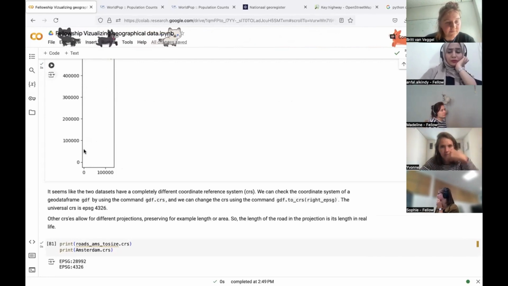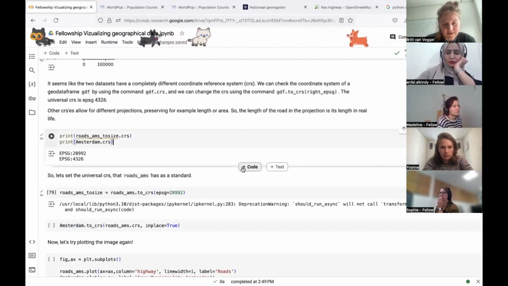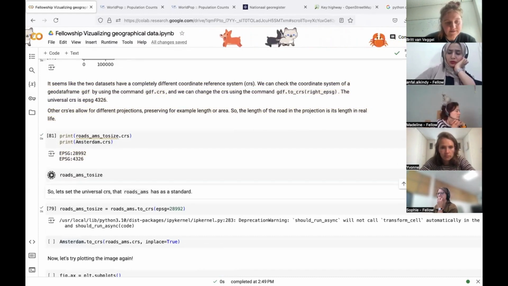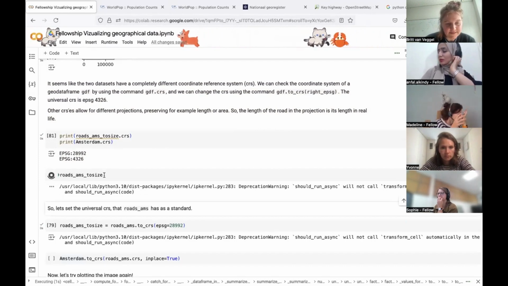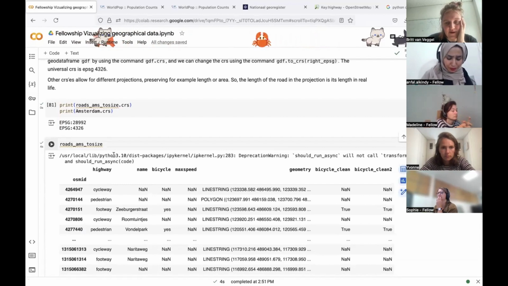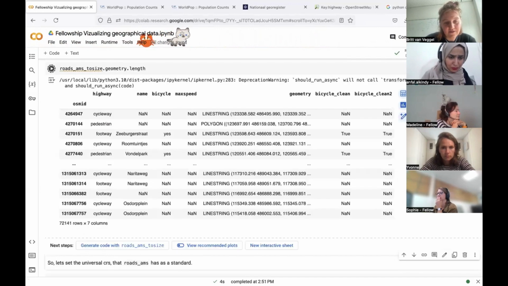So if we look at roads Amsterdam to size, I'm just going to open the data frame and then do dot geometry dot length. I think it works.